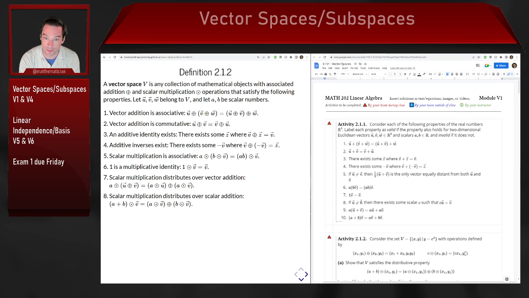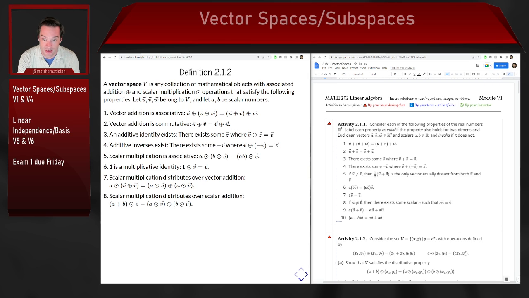The addition operation has to satisfy these top 2 properties, which are associativity and commutativity. So associativity says if I'm adding 3 of my vectors together, 3 of my elements together, it doesn't matter if I add the second pair and then I add the first, or I add the first pair and then I add the last, those answers are going to end up being the same. So we can move those parentheses anytime I have addition followed by addition. Commutativity is the second one. It says that the result is the same if I reverse the order in which I'm adding the same thing. So v plus u and u plus v give me the same answer.